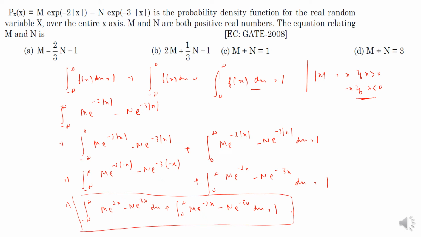To derive the thing, this kind of question is always the same. The integral from minus infinity to infinity of f of x dx is always equal to 1. If there is a modulus involved, a mod function, then you can divide the integral into minus infinity to 0 and 0 to infinity and then try to solve. In the next slide, we will solve this equation.